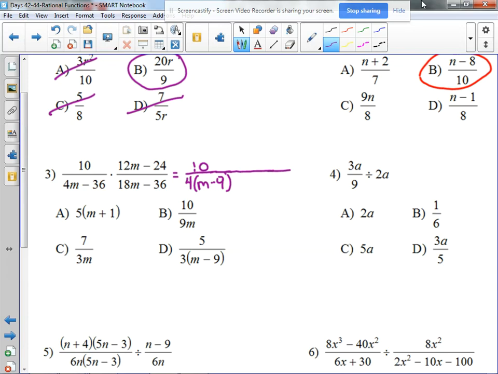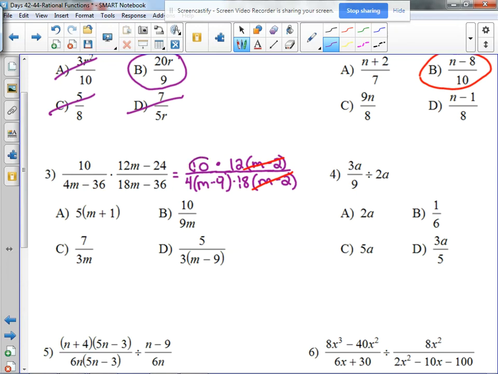It's just going to become one big fraction, so I'm going to go ahead and make it one big fraction. The second numerator, we can factor out a GCF of 12. And the second denominator, we can factor out a GCF of 18. So let's see here, what can we cancel? We can cancel the m minus 2's.